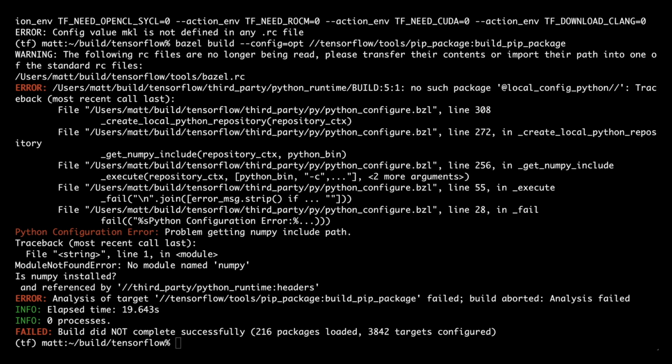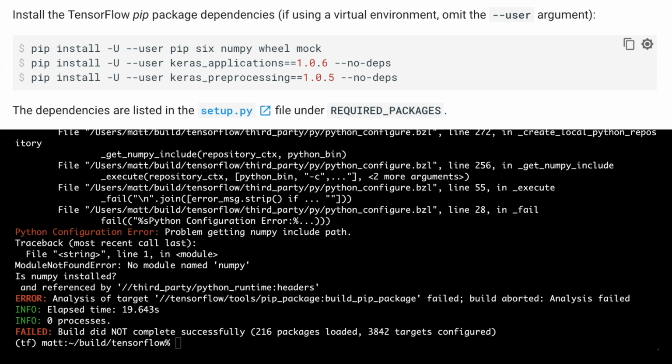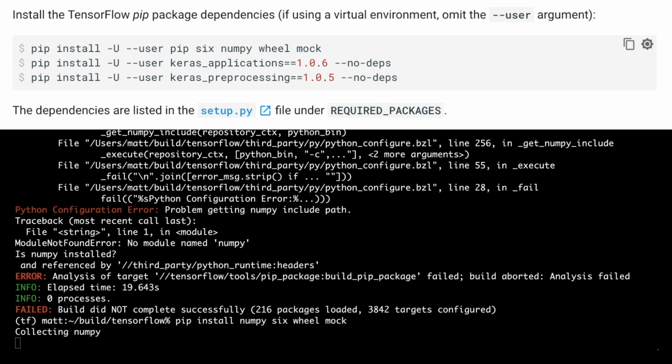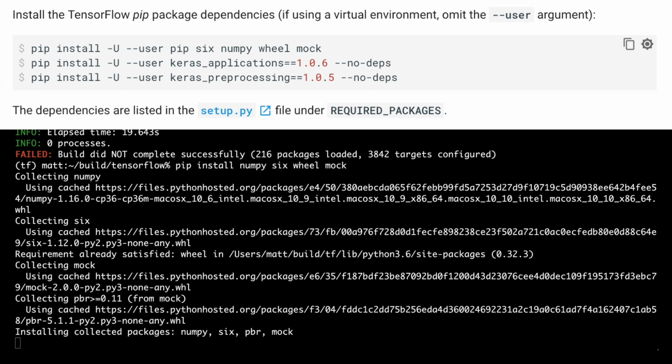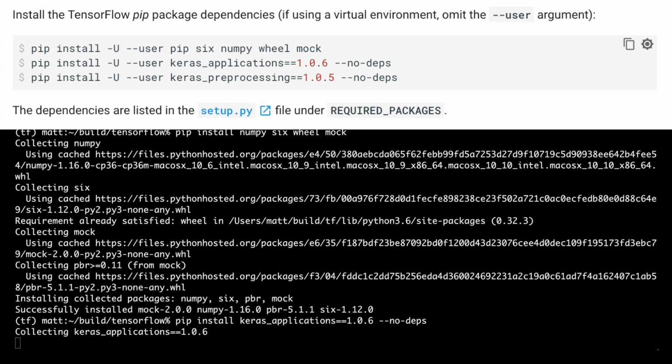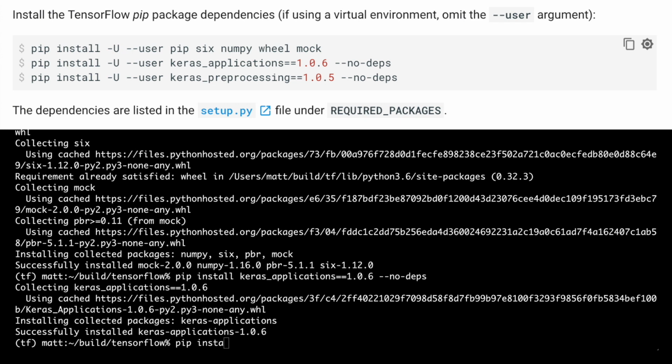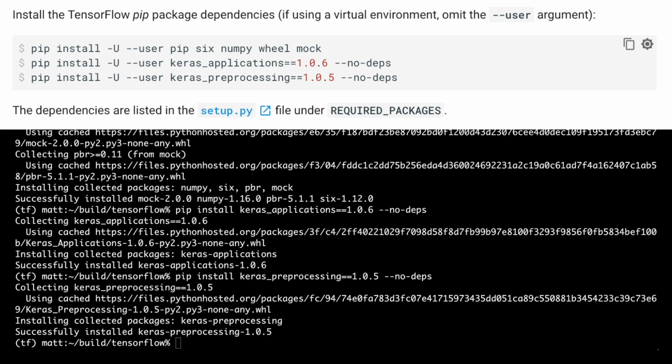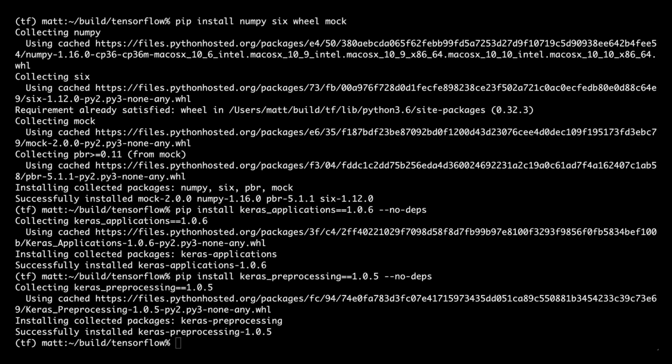And an error again. Oh, this one is simple though. We forgot to install the Python dependencies for TensorFlow. So let's pull up the dependency list and just pip install these real quick inside of our virtual environment. We'll type the first few and copy and paste the last two because they're longer and more complicated. And it worked! Now back to resuming the build.